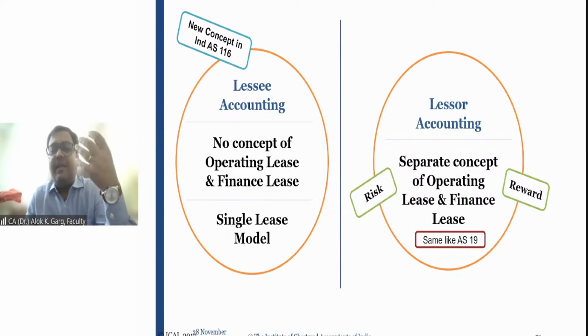So these were some indicators which we have read in AS 19 from the perspective of finance lease. If it is a finance lease, in that case, the lessor will de-recognize the asset. This car, the lessor will de-recognize, and the lessor will recognize a finance lease receivable. This is what we discussed in AS 19. The same accounting is there in Ind AS 116 as well, right? So friends, I'll discuss this operating lease accounting and finance lease accounting in the books of the lessor. Don't worry about that.